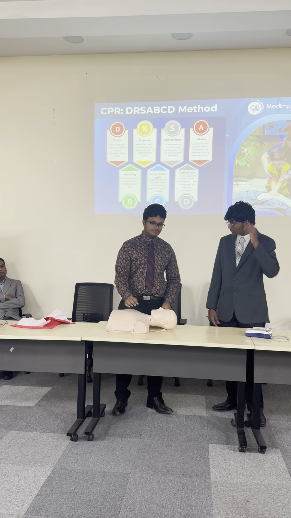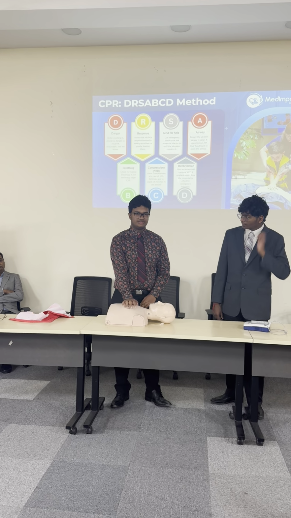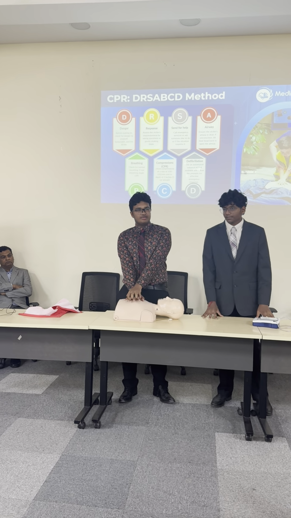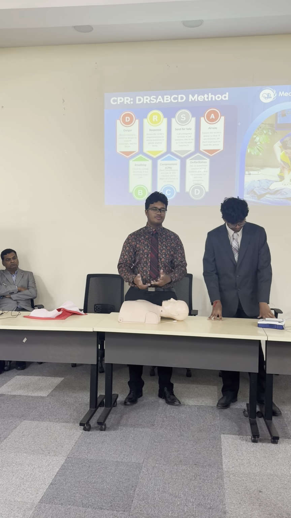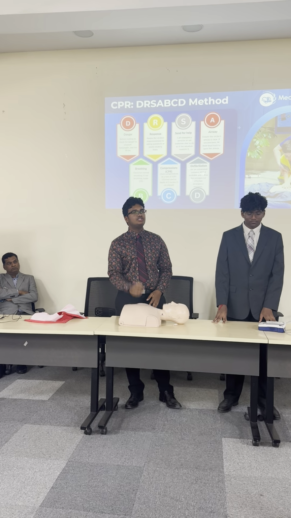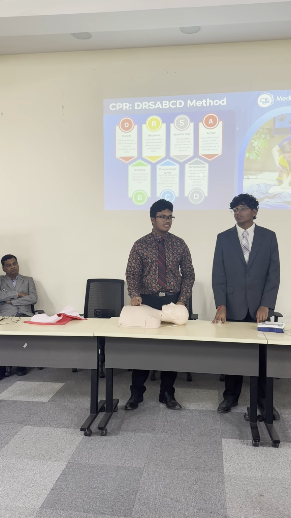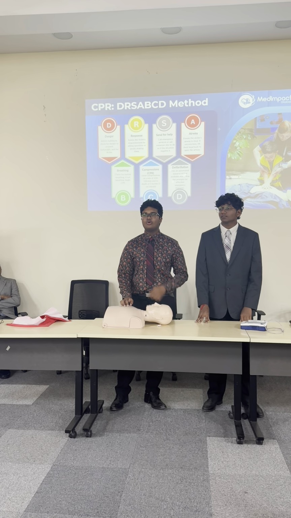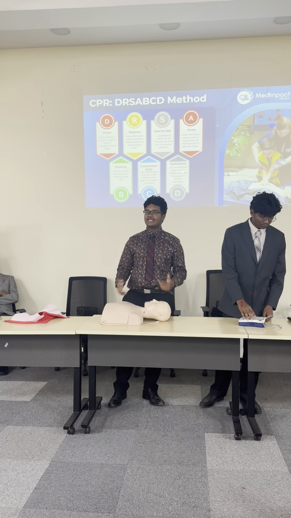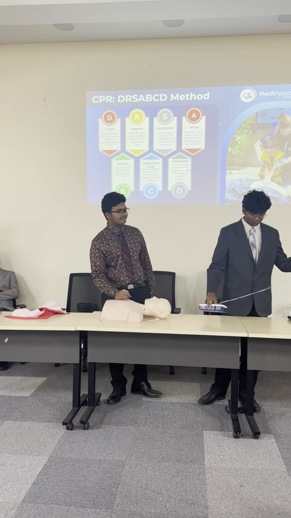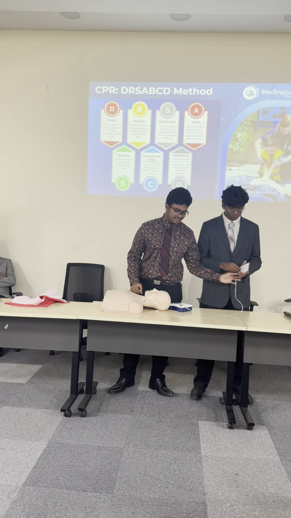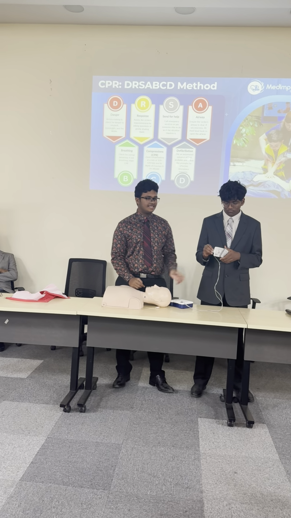So after I've done 30 compressions and 2 breaths, I want to then resume another 30 compressions and 2 breaths in that cycle until either 2 things happen: an AED is given to me, or the ambulance has arrived and they can take it from here. So in my scenario, Shubhan has gotten me an AED. So how do I use the AED?